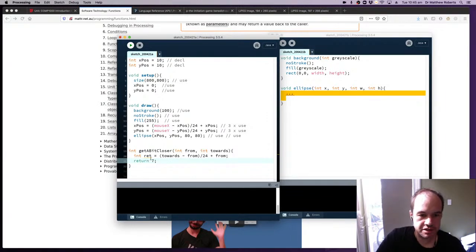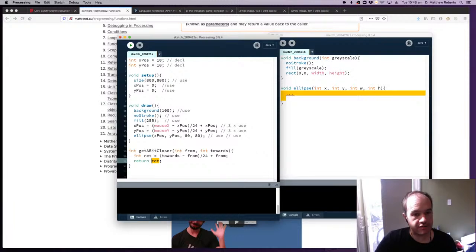Really what I want to do is return the value I calculated here. So this takes in two numbers, from and towards, does a little calculation to work out a new value that's about 1/24th closer to the towards value than the original one, puts that in a variable called ret and returns the value in that ret.